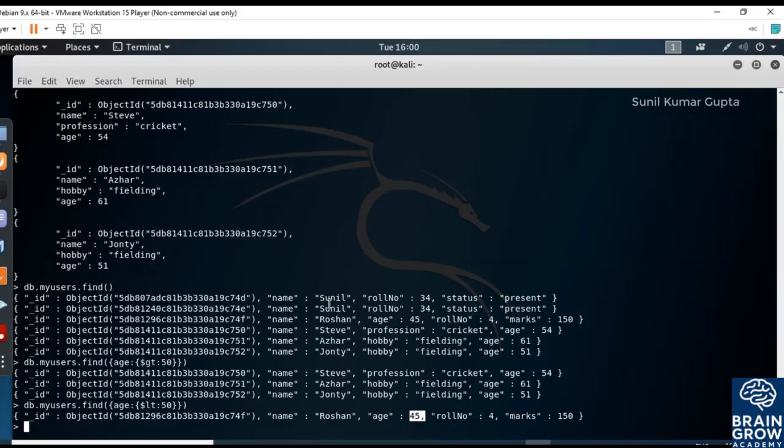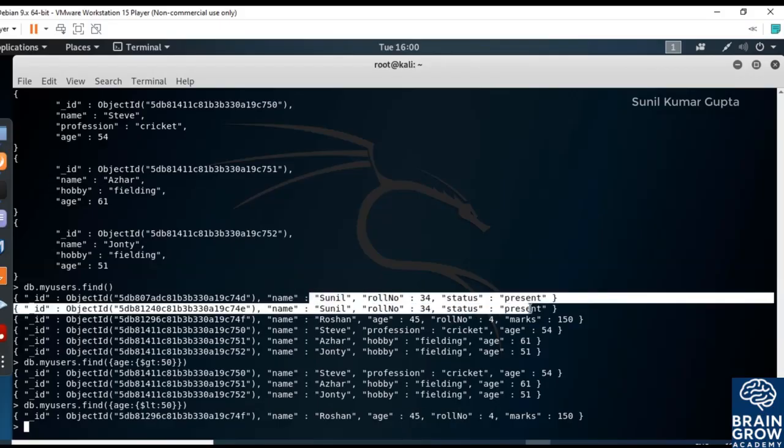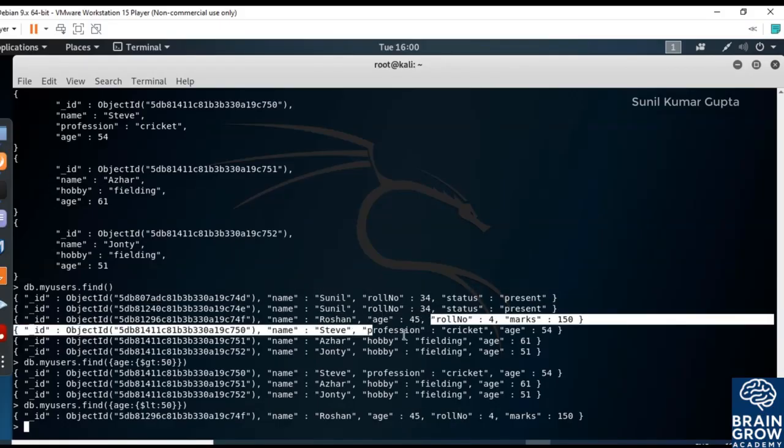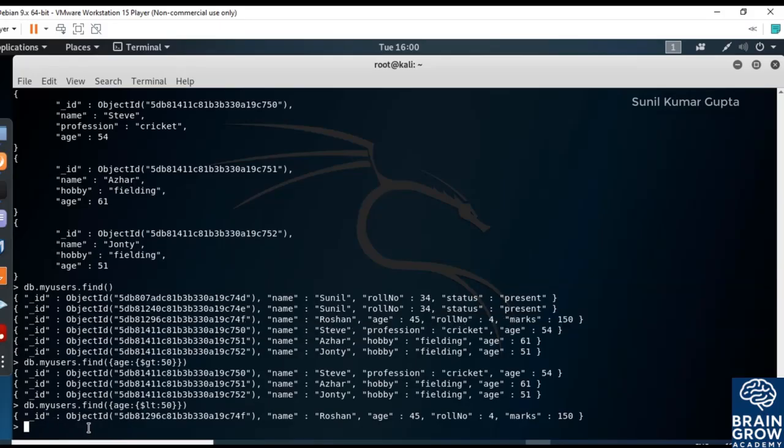For this Sunil there is no age. So age 45. Okay, so this way we can use the query criteria to query documents inside MongoDB. In the next lecture we will see update and delete operations. See you inside the next one.